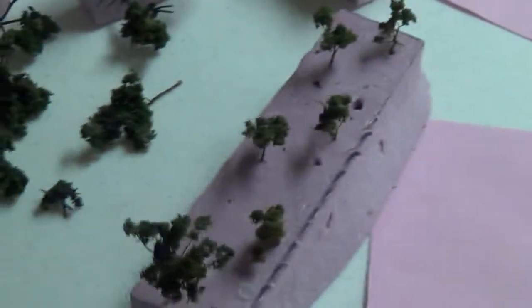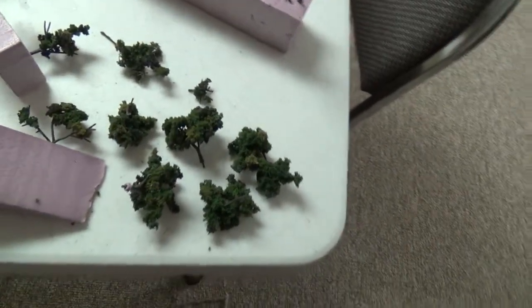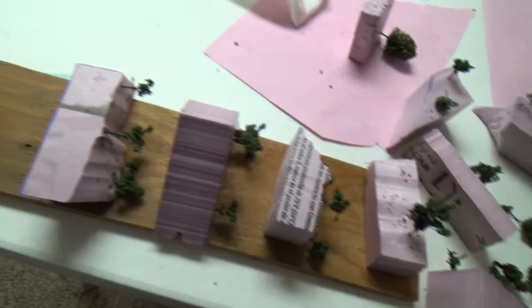Here are some of the trees. These take forever to work on. Basically, you dab a little bit of the stuff on, then you put more, and then more, and then more. These trees take a tremendous amount of time to do. This here, of course, is a fruit tree. A lot of trees in the middle of being made.